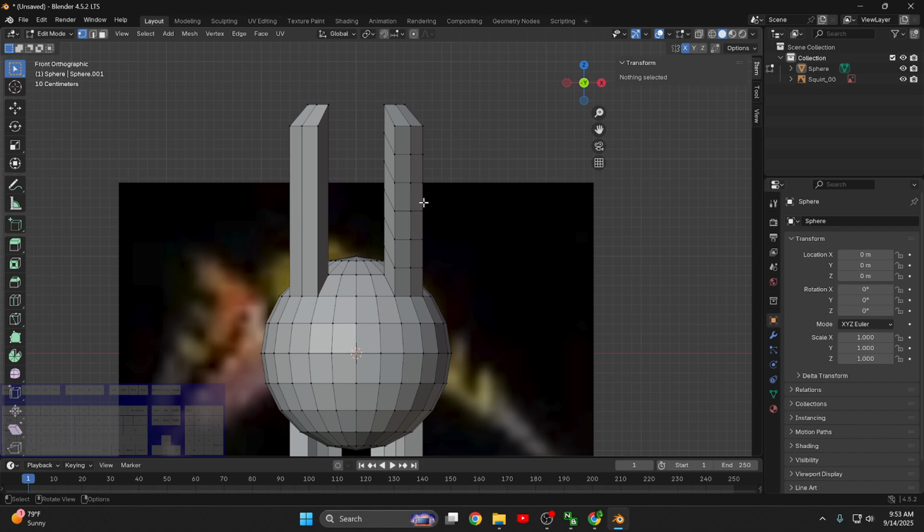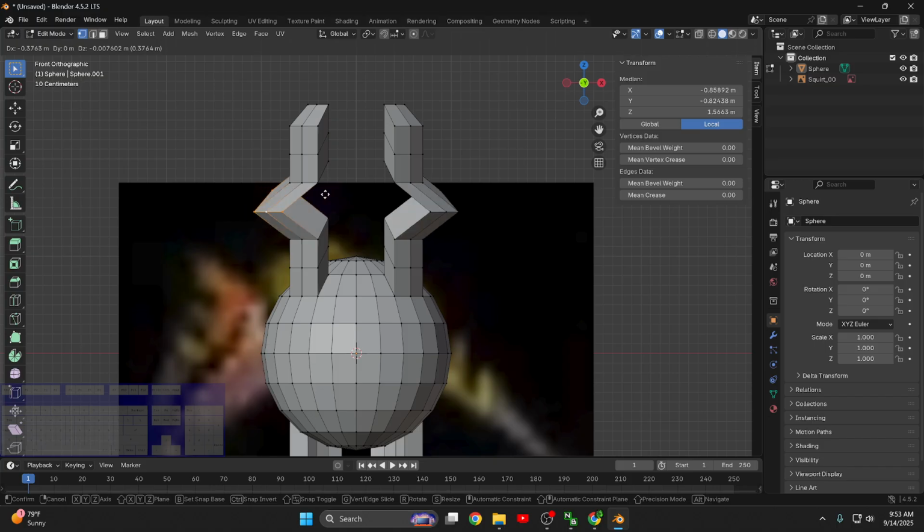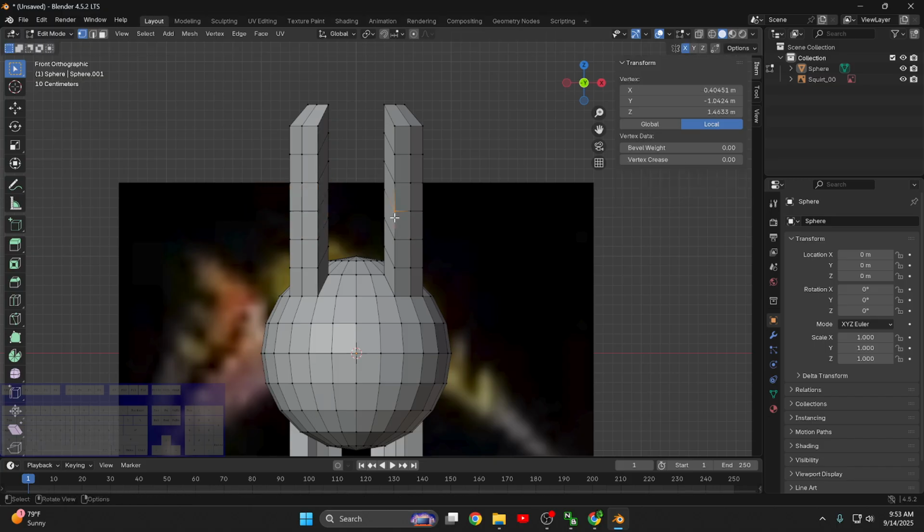All right. Well, the cut that we just made, our object is not symmetrical. So if I try to move this, it's not going to move this one over here because it's no longer symmetrical. So what you want to do is the same cuts over here. So 5. Now when you do that, if you move one side, it will move the other because there's symmetry there. It has a vertice on this side and on this side opposite, so it matches those two vertices together and it allows you to move them together. Alright, so there's that.